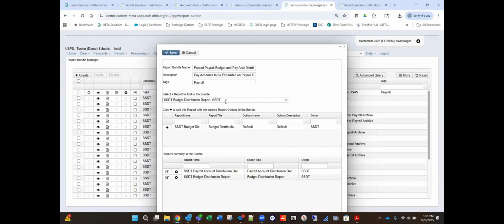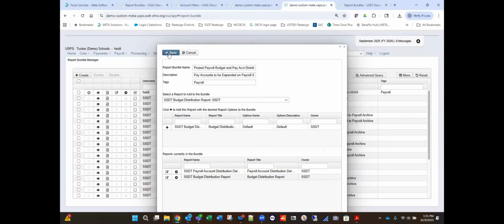So again, once we choose the report, we add it to this area. And then to get it in the bundle, we're going to hit that plus to make it drop down here. Okay. Then when we schedule this, like we're going to do the USAS ones, we're going to schedule it either on an event, a cron expression, or immediate. So we're going to come back to this. So just hold on this.